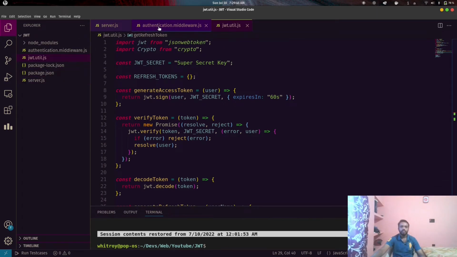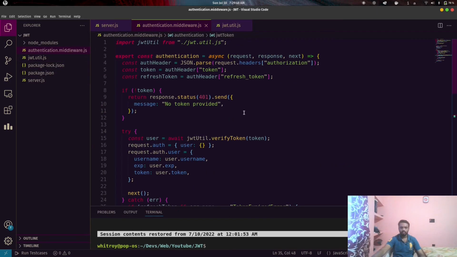So we have one middleware that is going to authenticate our private APIs. We'll get the tokens in the authorization header, and we will get the token and refresh token from that header. We first check whether a token is provided by the client.